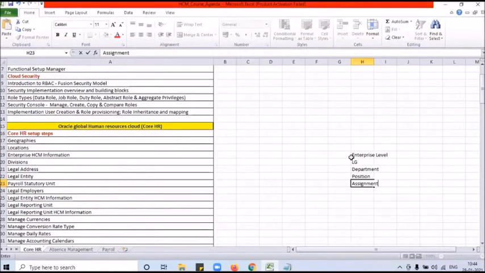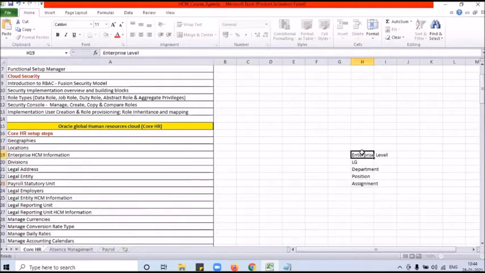Usually we have the assignment level, otherwise the position level, otherwise we create calendars. Usually the calendars are associated directly to a particular employee, when employees work on a rotation basis. For example, three days of morning shift, then two days of evening shift. The shift timings are different. In that case, we need to create the workday pattern, then create shifts, and finally create the calendar. The calendar will be associated to that particular employee. When they log in, they can see the calendar, and based on the calendar they can see their shifts. That's where the working hours reflect to the employee.